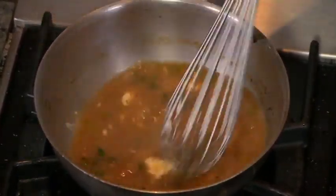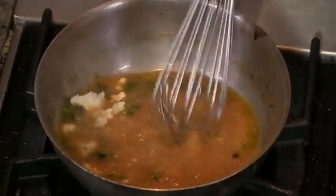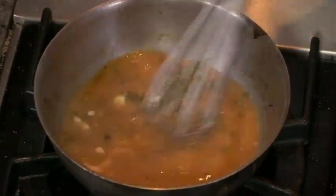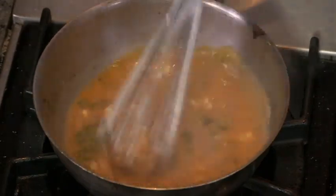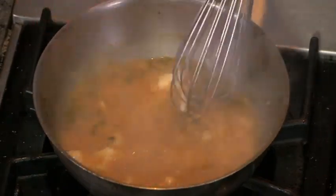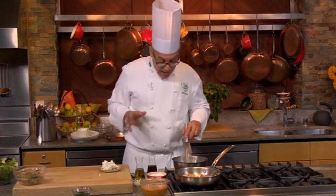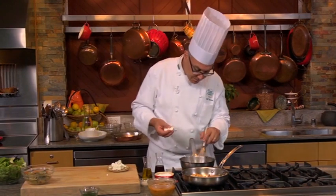My fear was that this might break, that it might come apart, and the cheese would turn gummy and the oil would float to the top. But I got to tell you, I was pleasantly surprised. The dressing got creamy, and just to play devil's advocate, I brought it up to a boil to see if I could make it break, and it would not break. So I was a believer.